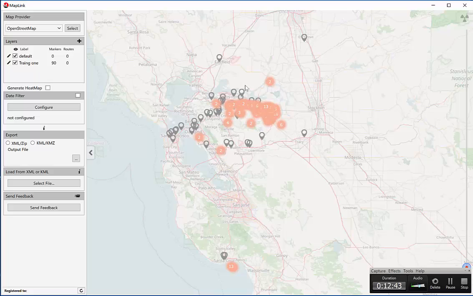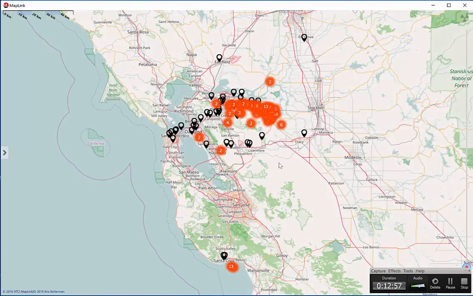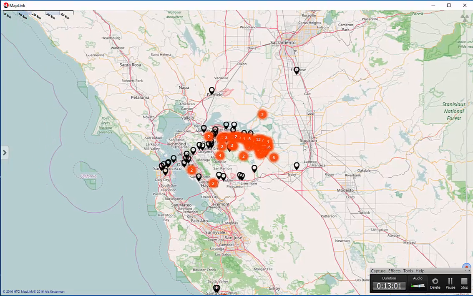I can already see some information here, but I can't really see it because it's all grayed out. And this is one thing that a lot of people find confusing. All you have to do to show the data is just close the menu bar, because while the menu bar is open, we're in control mode and you can't do anything. So once that goes away, voila, here are all of our points.